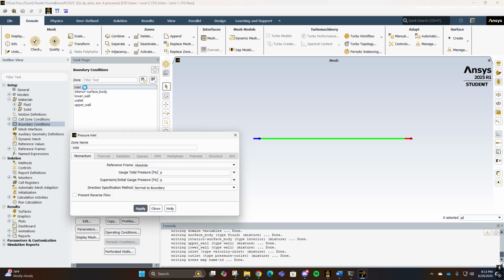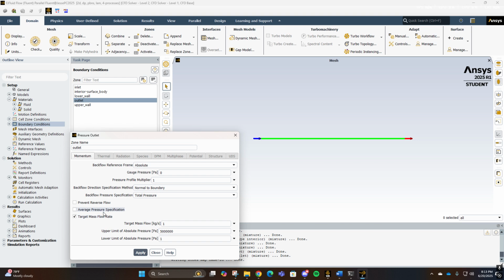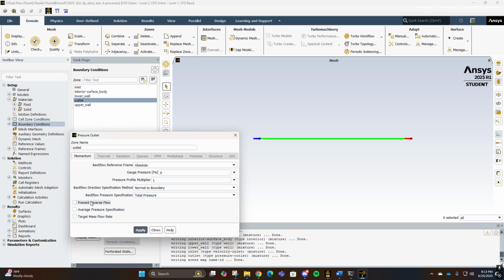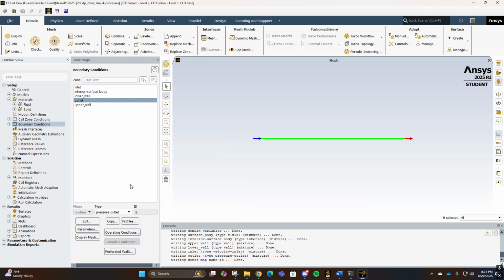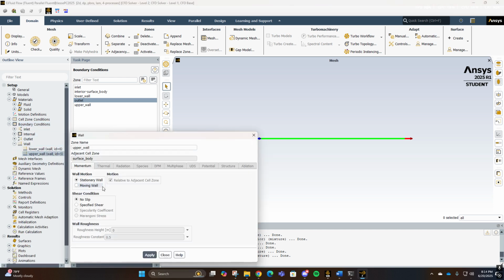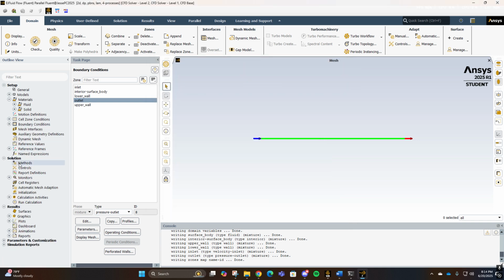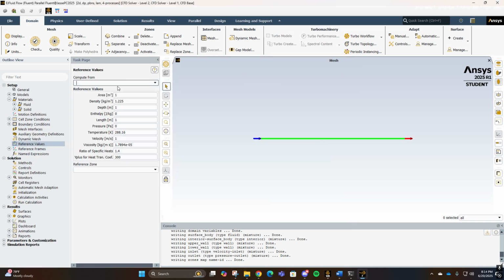But something else we want to do here to make it look nice and fresh is you're going to prevent reverse flow because this is a very long pipe. So there could be some reverse flow, maybe depending. Oops, that's the wrong thing. Prevent reverse flow. And the main difference we're going to do here is go to wall, go to upper wall, and we're going to add our velocity, and we're just going to use the exact same speed that we did before, 0.1. Keep it pretty low, keep it pretty standard, and that is moving wall. So that should be good. And we're going to go back to do the same thing we did before, reference values, everything from inlet, so it's consistent.